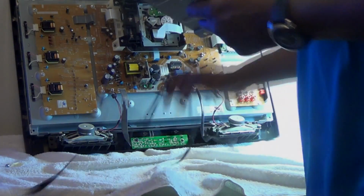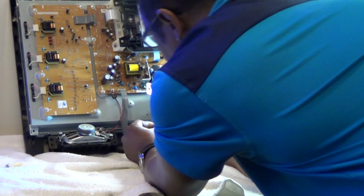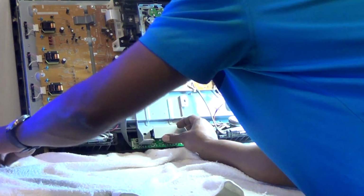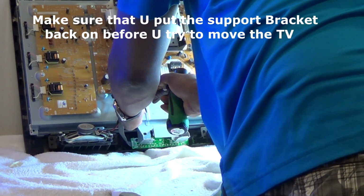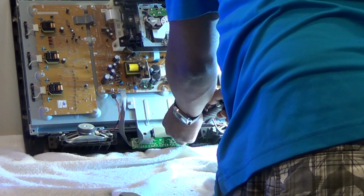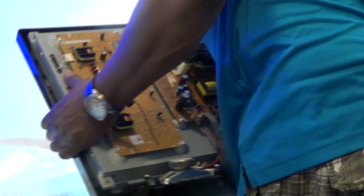Okay. Make sure you don't do it like that. Okay, that's the wrong way. You don't want that metal part touching the keypad. Okay, so there we go. All right, so just reverse that. Make sure the bottom lip is sticking out. Two silver screws on the top, two black screws on the bottom, and then we'll put our back cover on, and then slide our stand back on and put the 4 screws in the bottom of the stand.